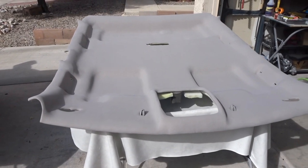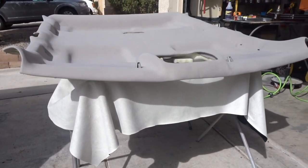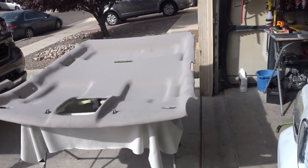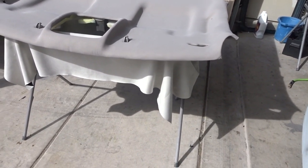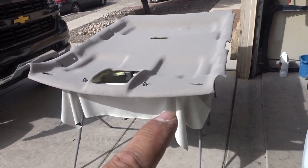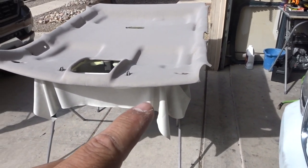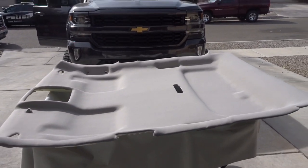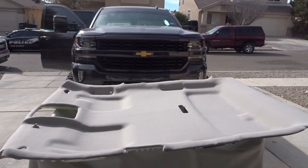So here it is, YouTube, just a little update. As you can see, I have the headliner already cut out to the size. I put it on and it was short on both sides. So that sucks. They never even told me that this one comes shorter than the usual headliners that I get. So we won't be using that no more. That would probably fit a single cab pickup. I still have a lot left over, made for a single cab, but not for a crew cab this size. So there it is, YouTube. I'm gonna put it back in the truck, put everything up there. Once everything's ready and installed, I'll kick you guys back on so you can check out the final product.